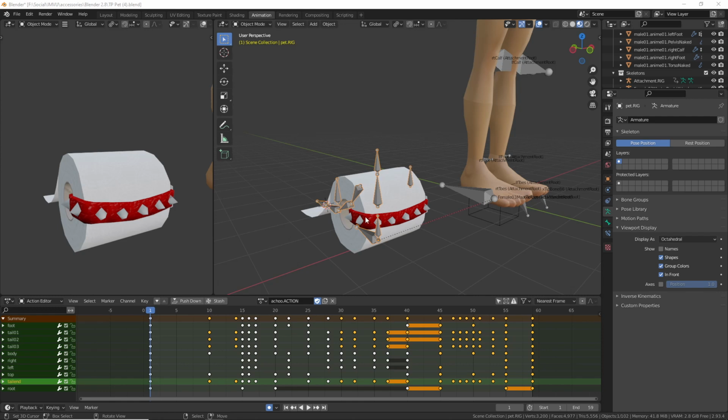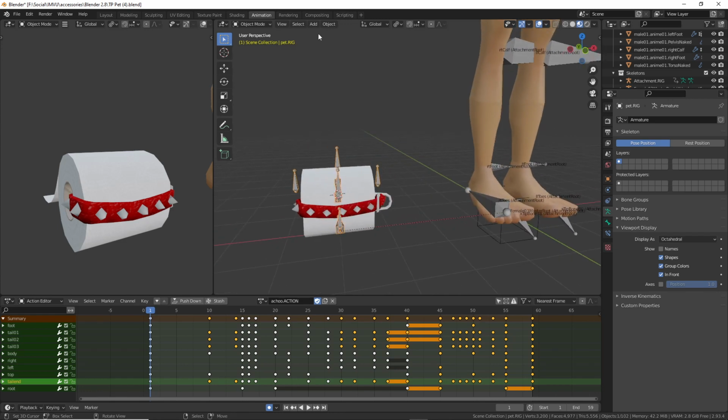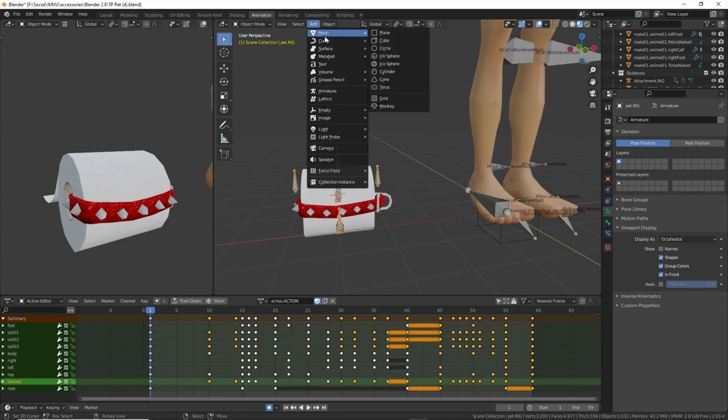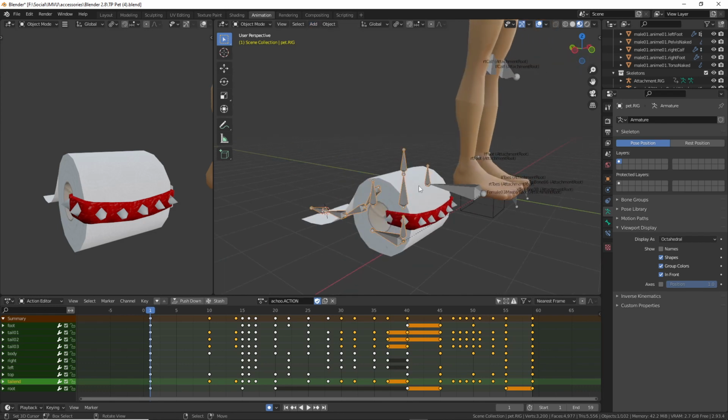Right, so yes, get your object set up. You've got your skeleton, however you want to create that. Normally you would be just dropping in an armature and then modifying that to accommodate whatever your object is supposed to be doing as an animation.